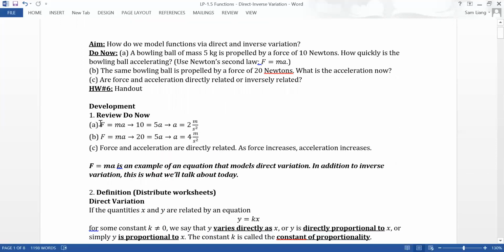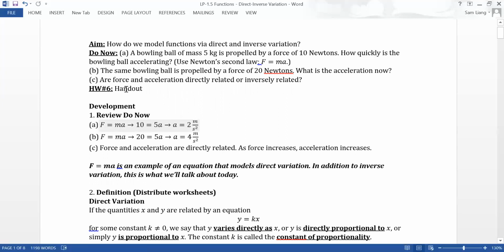Okay, so F equals ma, we're just going to plug and chug. So 10 newtons, that's an indication of force, right? So force of 10 newtons, we're going to plug that on the left-hand side, and then that equals 5 kilograms times a. And then 10 equals 5a, right? And then just divide both sides by 5, we're going to get 2 equals a. So the acceleration here is going to be 2 meters per second squared.